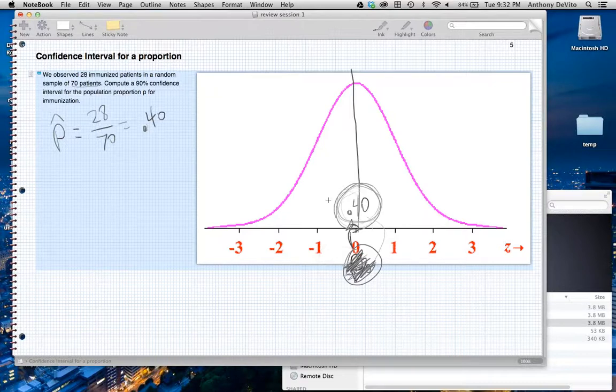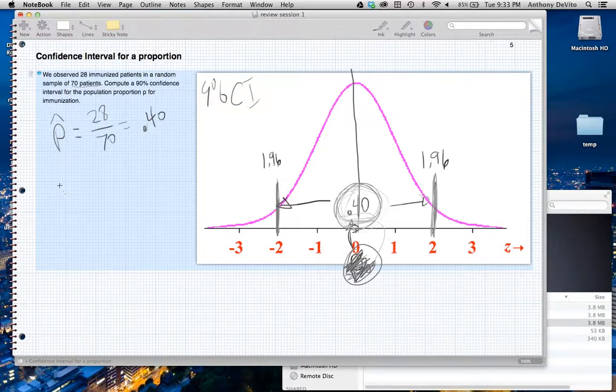But now, again, just like before, I need to describe how accurately, what kind of confidence I have in that being the actual proportion for the immunization in the population, not just in my sample. So just like before, if I want a 95% confidence interval, I want to know, what's 2 standard deviations below and 2 standard deviations above for this proportion, right? Or this time I'm going to get a little bit more precise: 1.96 standard deviations below and 1.96 standard deviations above. What range does that give me?